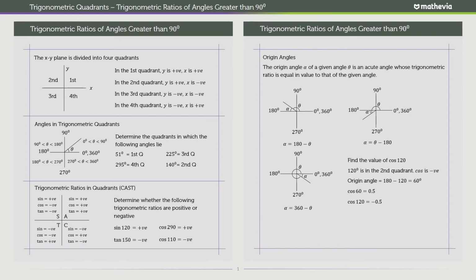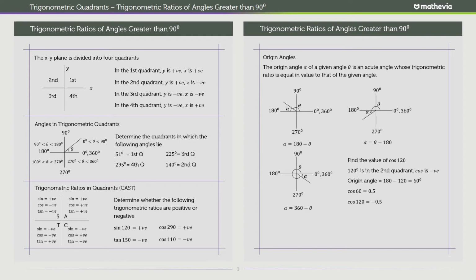So if you look at the three of them, they don't follow a pattern. Okay, they're quite distinct. You really just need to know exactly what's going on here. The origin angle is always the angle with the horizontal. For the first one, the second quadrant, the two angles sum up to give you 180. So your origin angle is 180 minus theta.